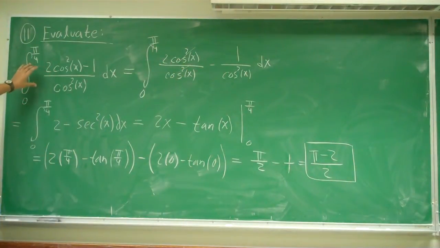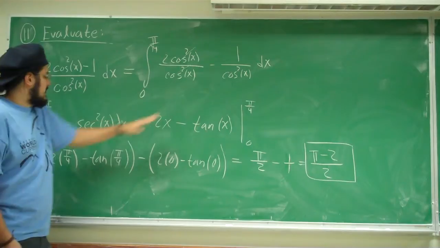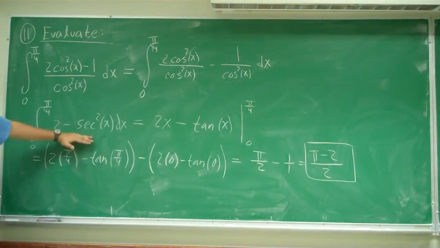So this might look very tricky. The only trick here, though, is to separate this into separate fractions. And when you do that, this gets reduced down to this. And this is a lot simpler than this. So once you have that, remember, you're just taking the antiderivative. That's what the integral is. You're finding the area under the curve, but if you want to think about it, you're also taking the antiderivative.